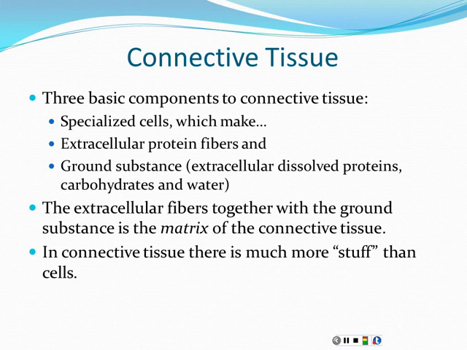Now, the reason we have a special word for the non-cellular part of connective tissue is that one of the rules of connective tissue is there's a lot more stuff in that tissue than there are cells. When you look at an epithelium, it's all cells, right? One cell lined up right next to each other, in a big sheet.